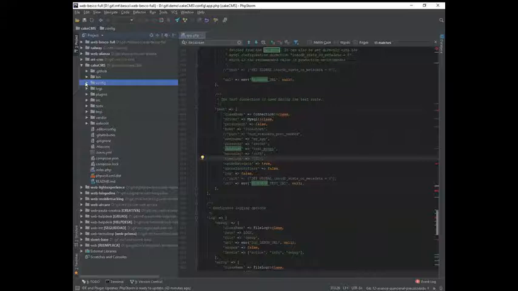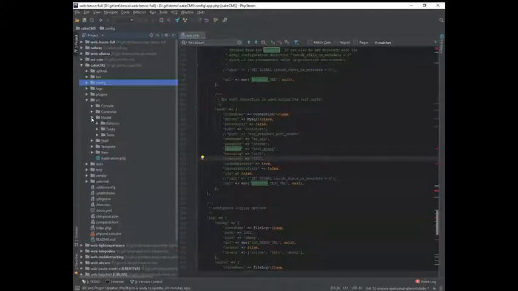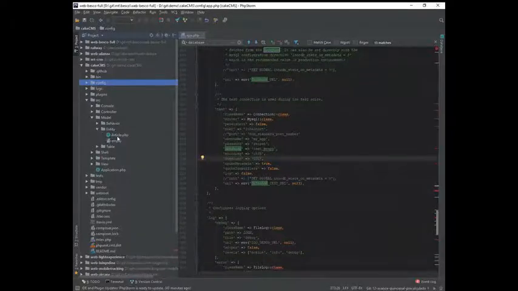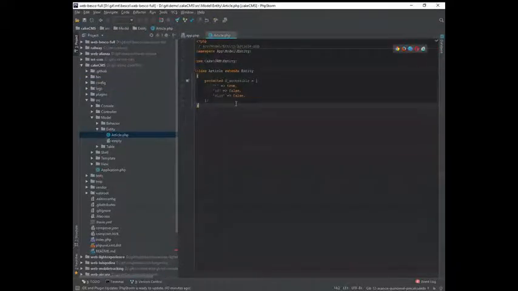Now in our project we need to create the entity and the table. Here we have. First, we create our entity. An entity here is every row in our table, and our table. Okay, now we have mapped our table with the PHP objects.